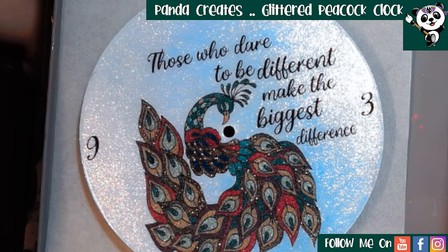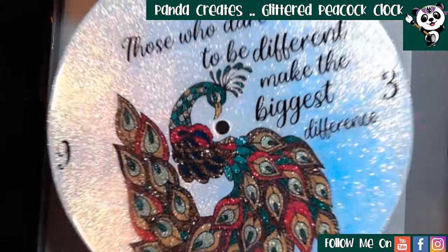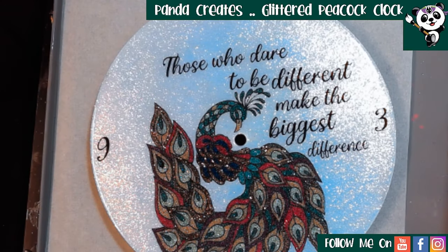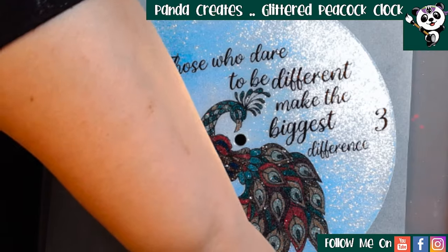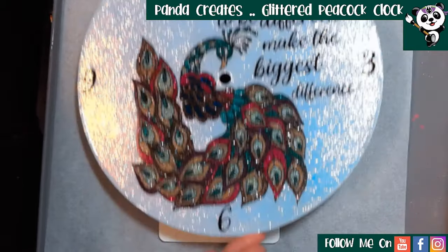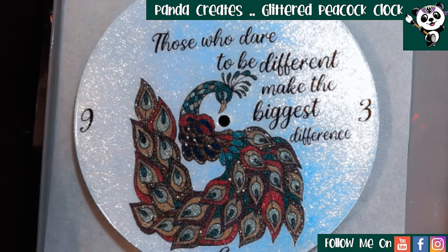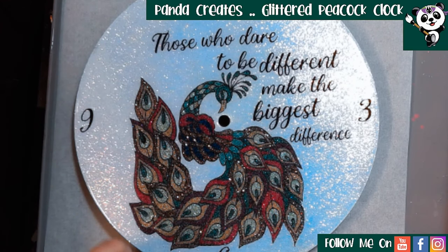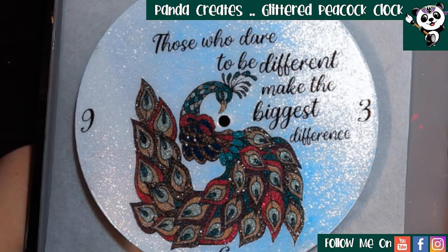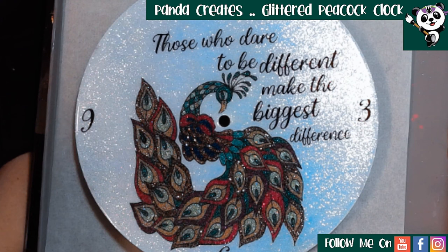But she worked. This one worked this time. She's gonna be so pretty. I don't want to move her around too much because I want it to be level. I'm just going to slide that under like that because this end of my garage dips that way. So if we put it under that side, it'll lift it up and now it's sitting even. And we're not going to have it all run off the clock and make me cry. But that is my happy birthday Anna peacock wall clock.